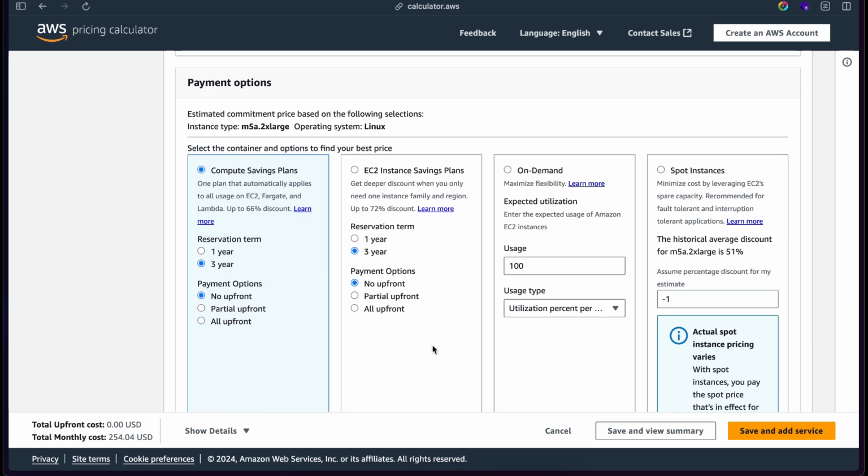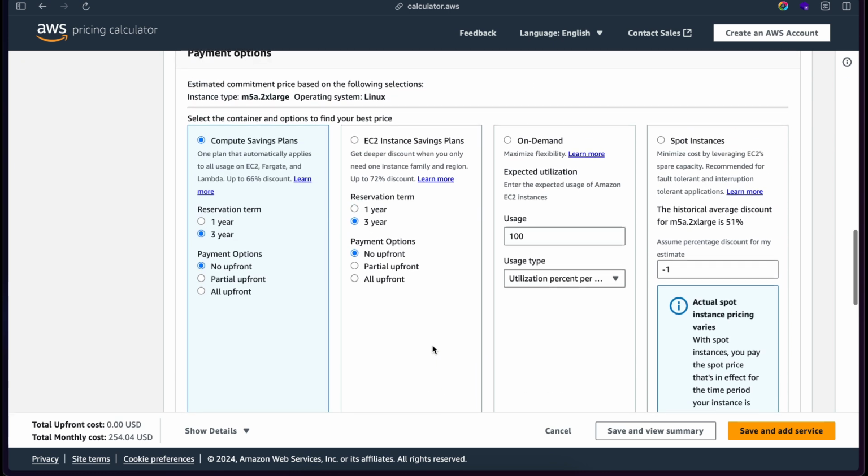So we finally get into the payment options. Here, as you can see, there are several types of payment options that are available to us. So starting from the first saving option, we have Compute Savings Plan. This is a flexible pricing model that helps us save money on compute services like EC2, Lambda, and Fargate. We get discounts in exchange for committing to consistent usage, like $10 per hour over a 1 or 3 year term. This gives discounts of up to 66%.